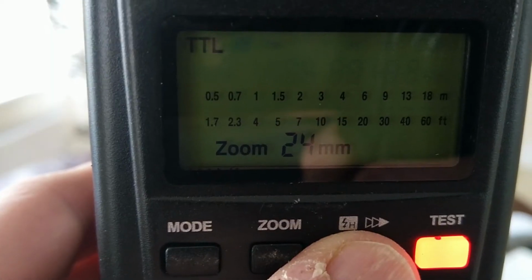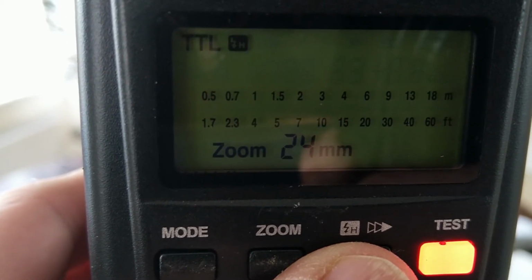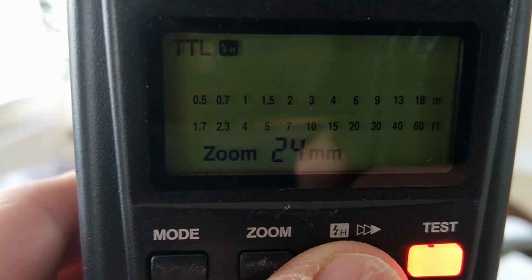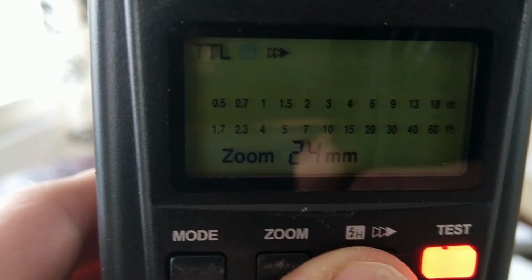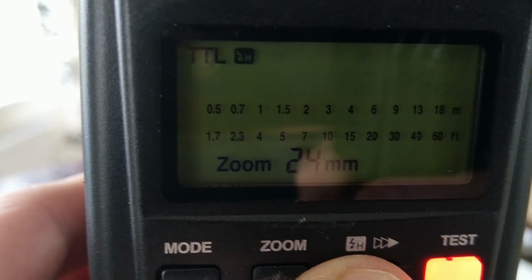The second thing you need to make sure is that you have the flash set to the high speed setting, which is usually an H with a little flash symbol. The first press on this one gives the little flash H, and the second press gives the second curtain setting, which is used for longer exposures, and it fires the flash at the end of the exposure, not at the beginning. And so you make sure that's set.